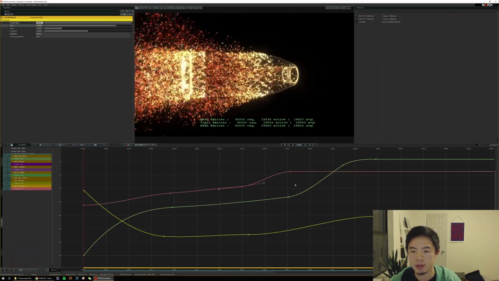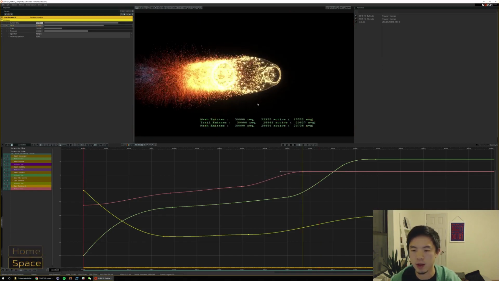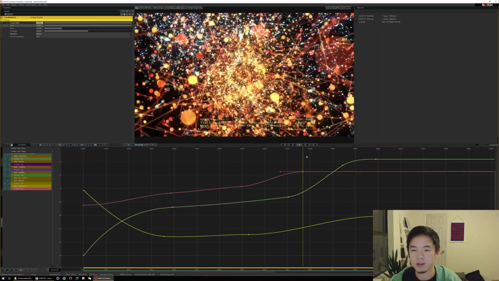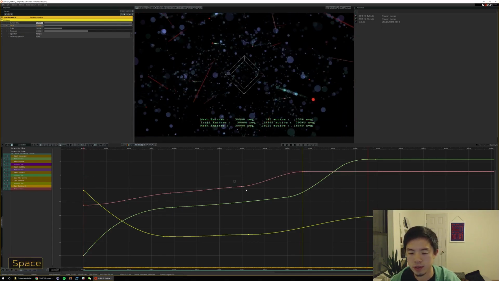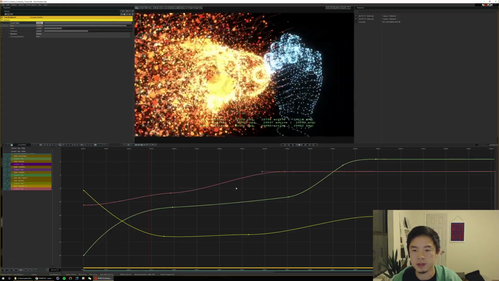So we get the slow-mo, slow-mo, slow-mo, finish spinning around, and then kind of wrap up its spin around the bullet as it flies through the hand. So I think that looks quite nice. I might even just delete this keyframe, have it finish this full spin as it's in the slow-mo section.